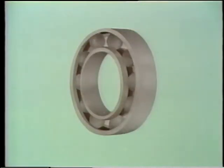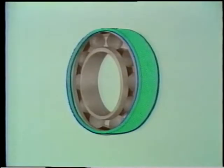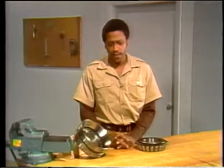Sometimes bearings and bearing housings are insulated to prevent current from passing through them. The insulation might be a plastic band that's bonded to a ring of the bearing, or a sheet that's placed underneath the housing. Making sure that you don't damage the insulation when you're installing the bearing or doing any routine work on the machine is the best way to prevent electric arcing failure.